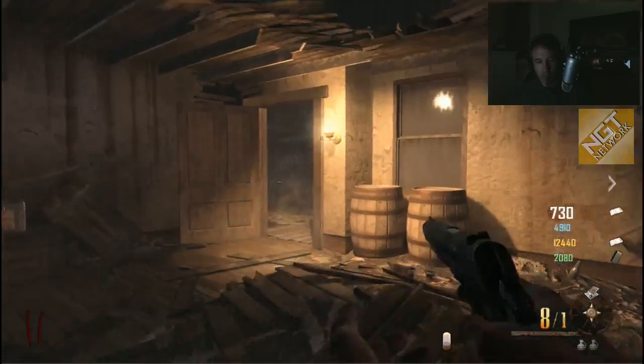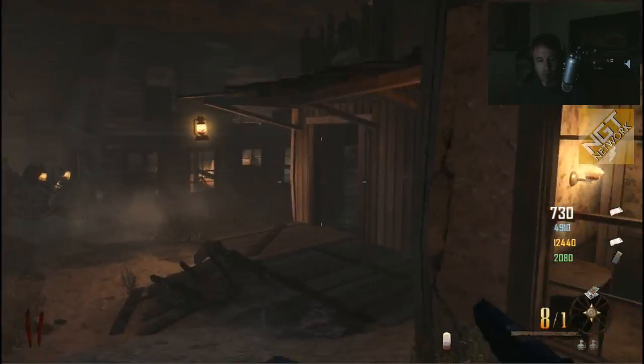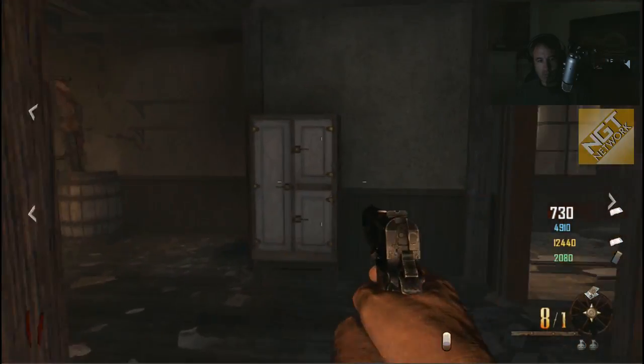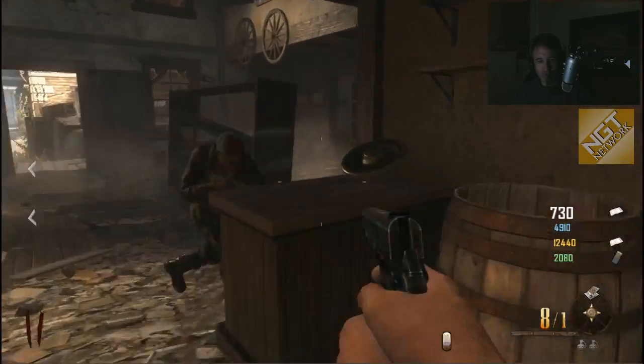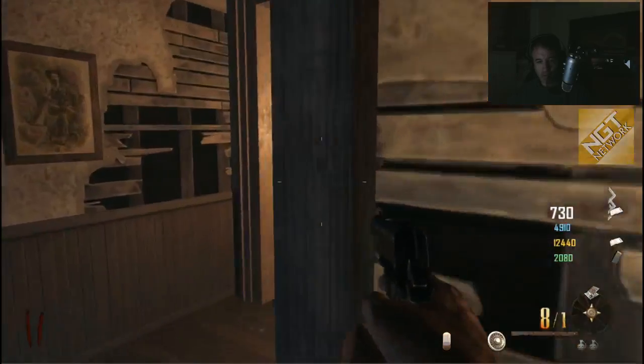Okay, so what other parts do we have in the general store now? We have something that looks like a saw blade. Okay, where's that? Oh wait, you can see it right there. Yeah, that's part of the roulette wheel. Okay, let's grab that. Definitely keep this part.